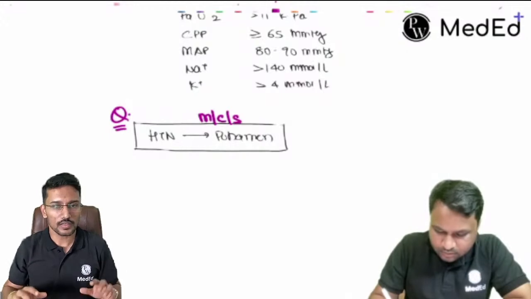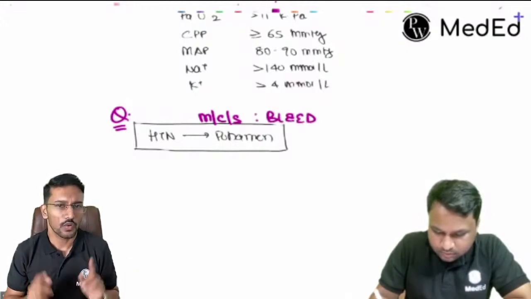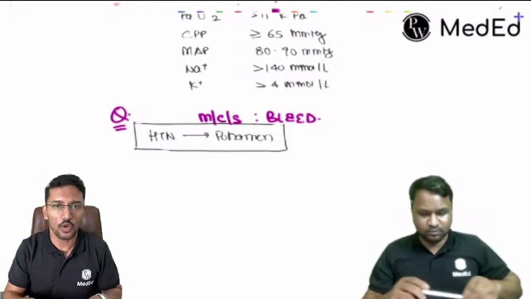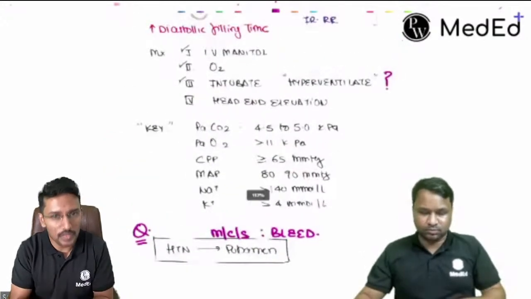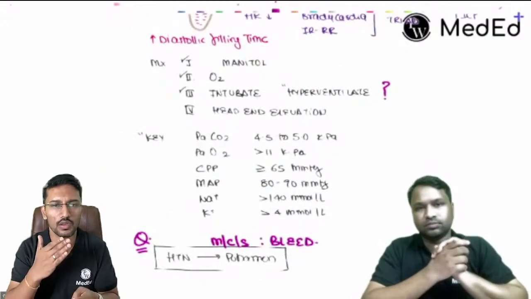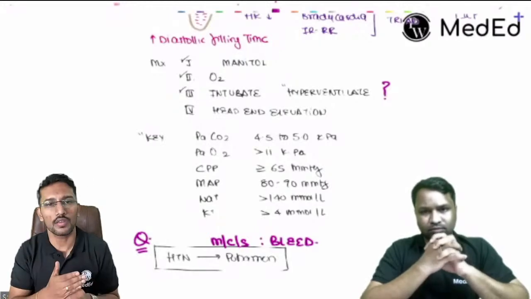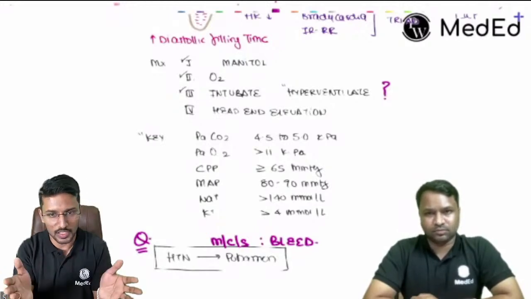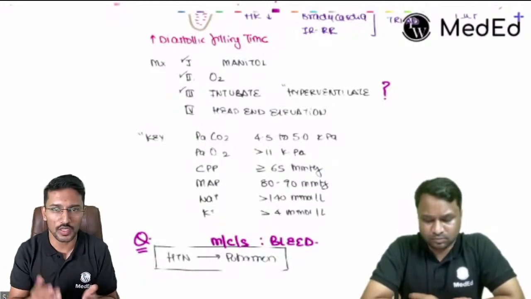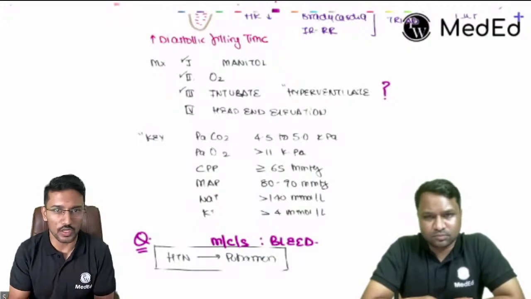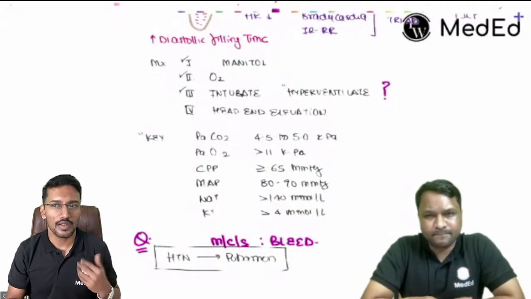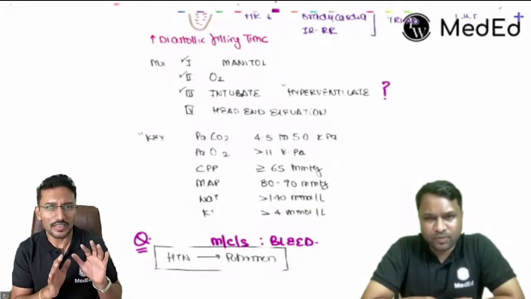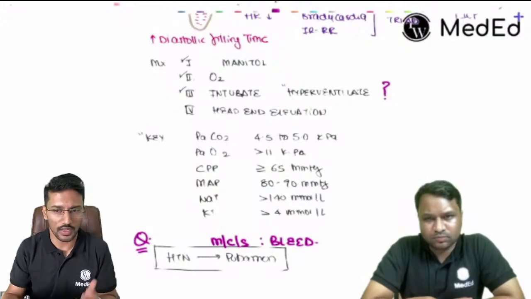Okay. Now, guys, if you've watched the entire session, there's one important take-home message. We have spoken about a lot of numbers, and this is one topic where you need to remember those numbers absolutely, because MCQs are going to focus on this, mostly about how you manage, what the indications are, what the contraindications are, and specific measures, like in this case, Sandeep sir has given you the numbers for the partial pressure of carbon dioxide and oxygen. Those numbers are absolutely important and you need to remember them. Generally, what I say is numbers and drug dosages are not very important for NEET PG, but there are some areas where numbers become absolutely important. This is one of them.